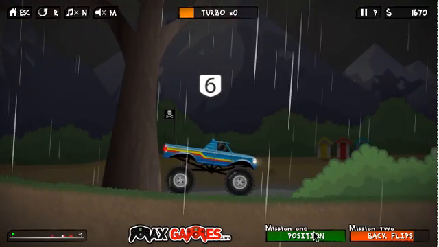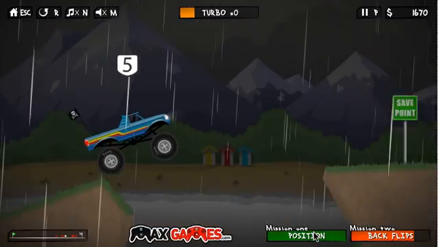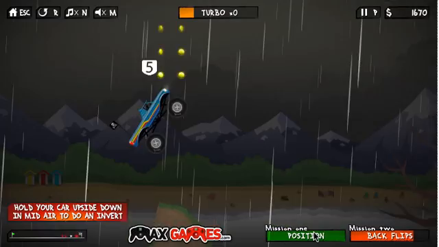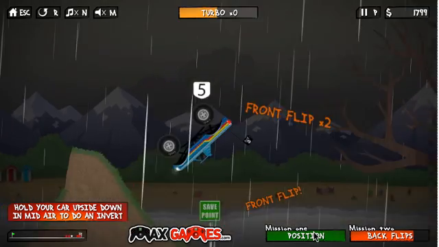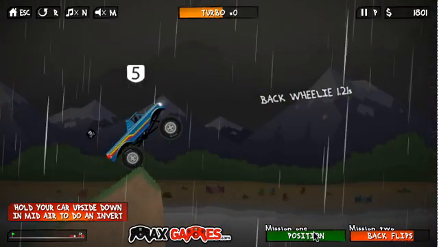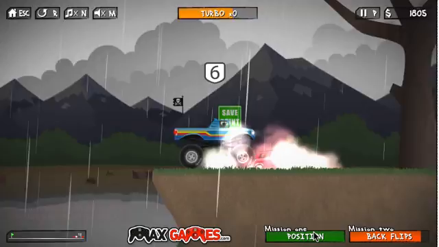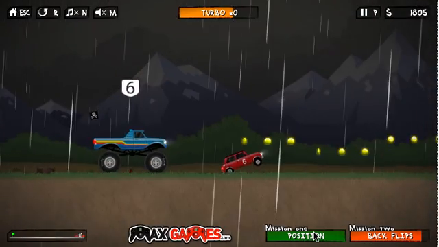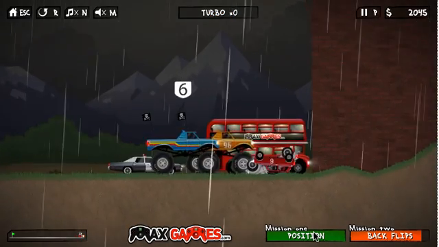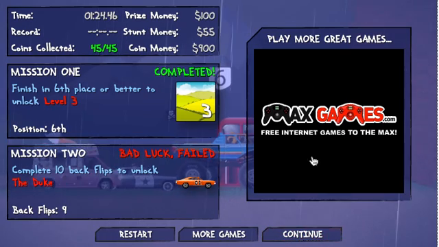Oh, maybe you didn't. Nice. Floor it. Come on, floor it, dude. What are you doing? There you go. Front wheelie? Yeah, front wheelie, dude. Front flip. Oh, yeah. I should have done a back flip. But oh well. Whoa. I didn't really care about landing it. But oh well, man. Dude, I gotta redo this just to do a bunch of backflips.